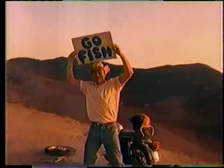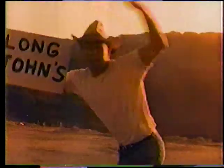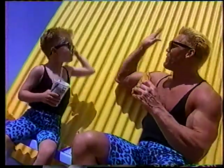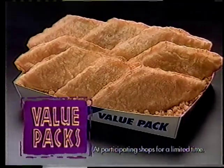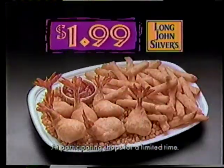Any time, any place — Go Fish! Any one, any two — Go Fish! Any day, any night, any size appetite. One place doesn't rhyme. Go Fish! At Long John Silver's, get what you want any way you want it — from combo platters to baked meals, from value packs to $1.99 specials. You can get your wings. Any time. Go Fish! Long John Silver's — go for one of our three great $1.99 specials. And don't forget to add a piece.